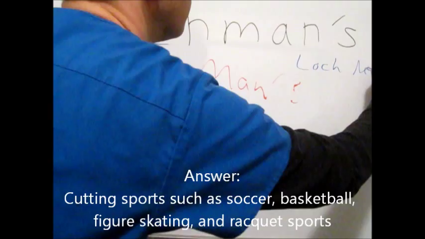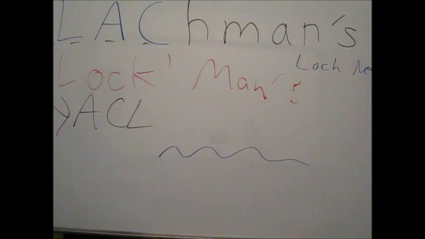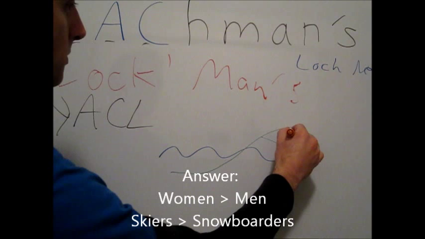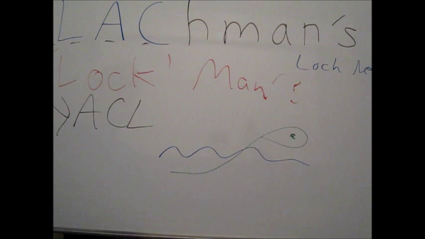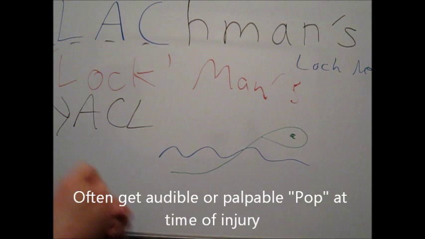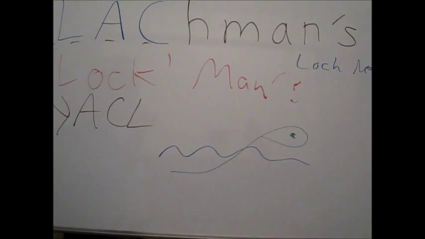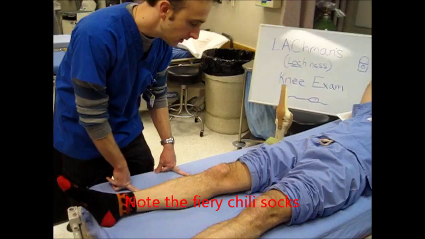When it's positive, it's sort of like the Lock-Ness Monster popping out of the water, and often what you'll have when a patient tears their ACL is a pop, and so that's what you're assessing for is a clear difference in the two sides. One side should pop out when you do the Lock-Ness Test if the ACL is torn. ACL is what more or less locks the knee in place.